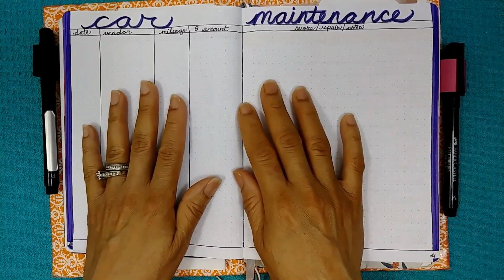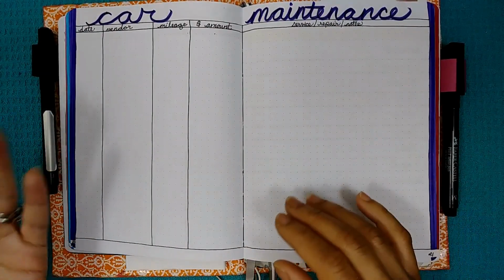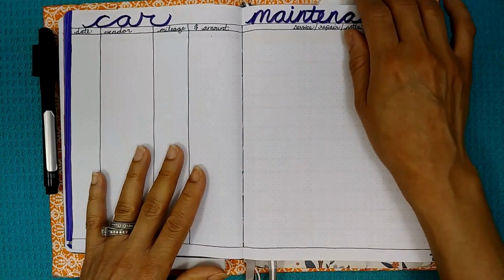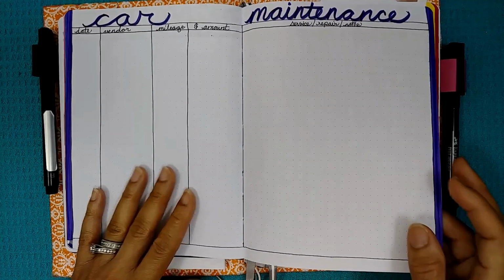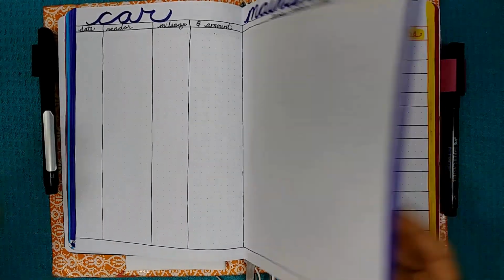But also my oil changes and things like your spark plugs and things that come due that you need to track, and my tire rotations and the health of my tires and about when they need to be replaced and all that stuff. It really helps to track that so you can be prepared and be proactive before things fall apart.